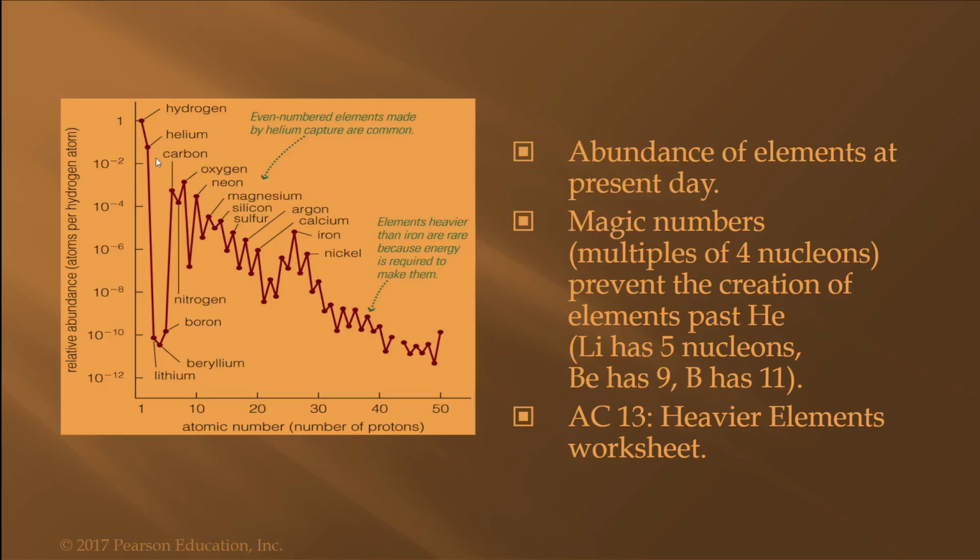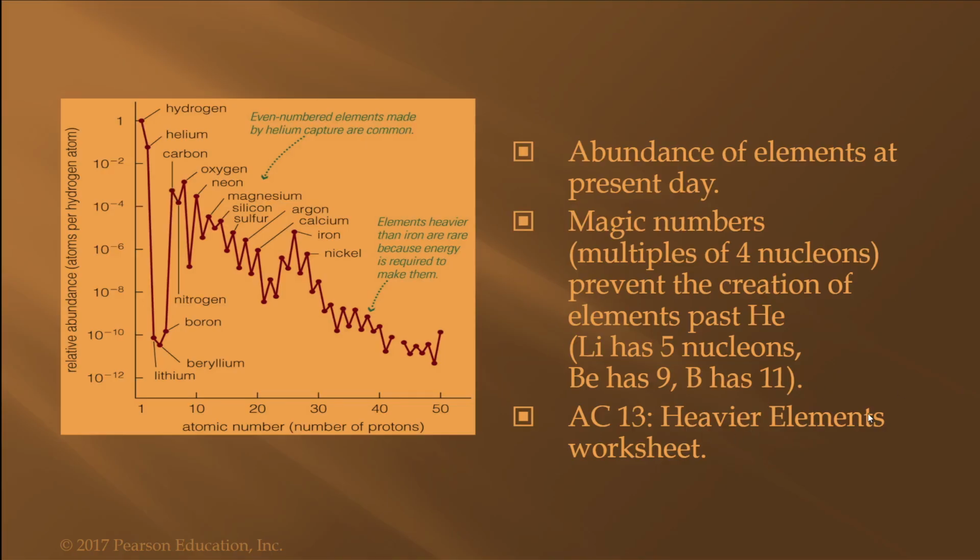So there are so-called magic numbers that occur every two elements by the atomic number. In other words, we have big issues for lithium, which has five nucleons. Stable beryllium, I mentioned that usually it's kind of even, right? But beryllium is a little bit different. There is no stable beryllium 8. You need beryllium 9 to form, and that's a huge problem. And for boron, it's not that boron 10 is stable, it's boron 11. Because of those issues, you have far less abundance in lithium, beryllium, and boron compared to if you can get over that hump and just get straight from helium into carbon, like we were talking about last time in terms of stellar nucleosynthesis.